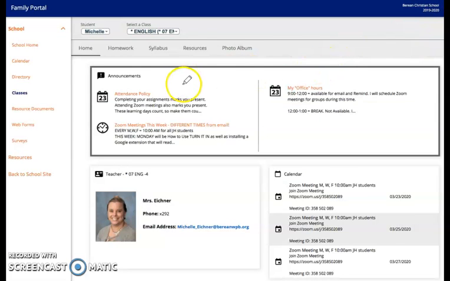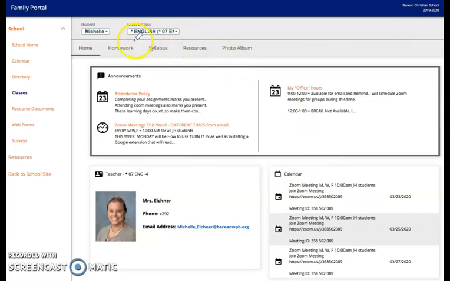You'll notice that this welcome screen looks a little bit different than the last welcome screen because this week there was more information that needed to come out about attendance, and there were some Zoom meeting times that changed from the time I sent the email out at the end of the week until the time we actually planned those meetings. Again, this welcome screen is a great place to go to get information. There's also the calendar down below that tells when the Zoom meetings are and any other important information that I can put in at the beginning of the week.